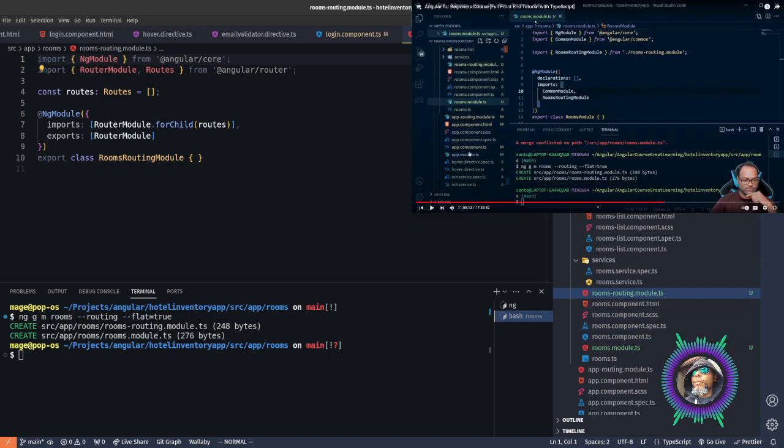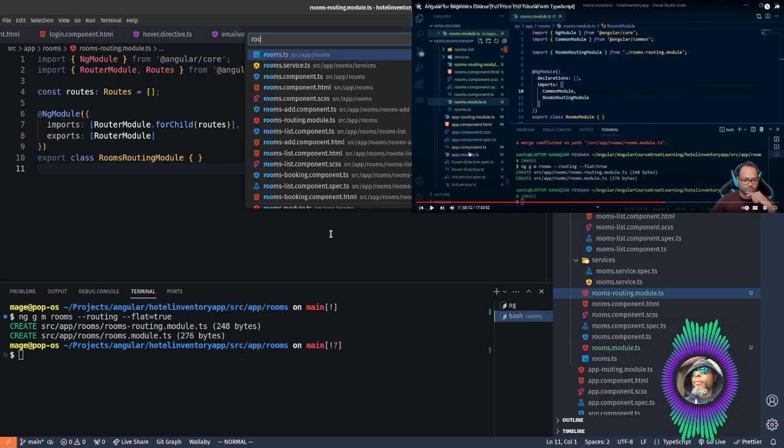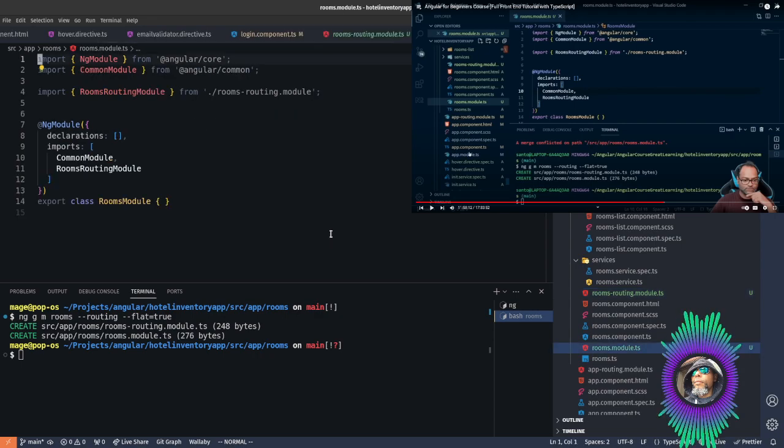Wait, stop. Rooms module. Let's talk about rooms module. Yeah, hang on. Open that rooms module. All right, so you want to rip one thing out and put it in the other thing, huh? Okay. That sounds like we're going to be... Let me turn off all these other guys.